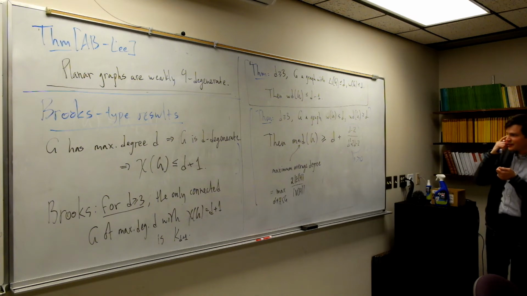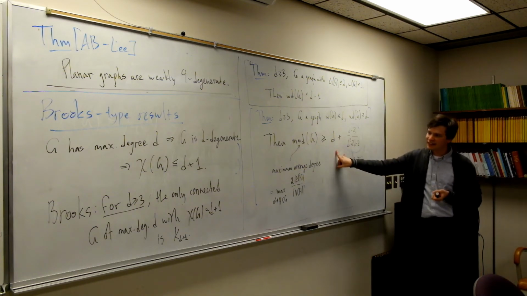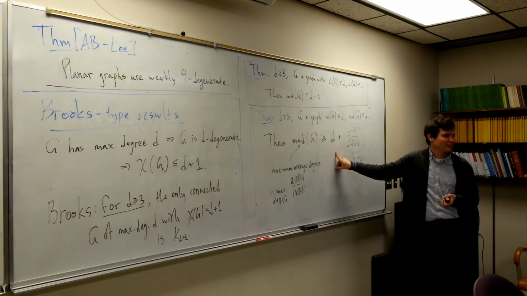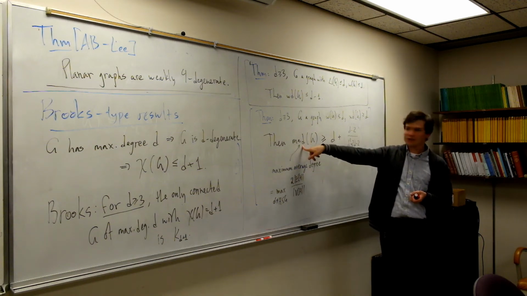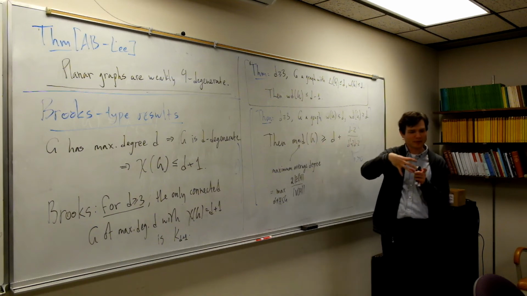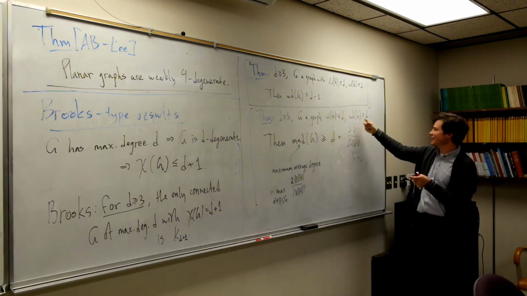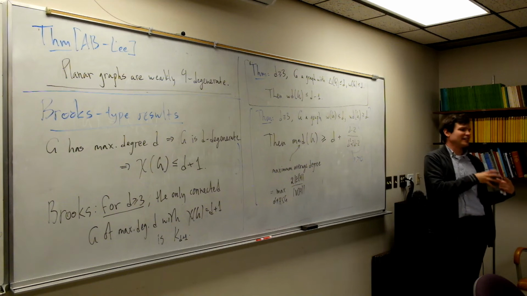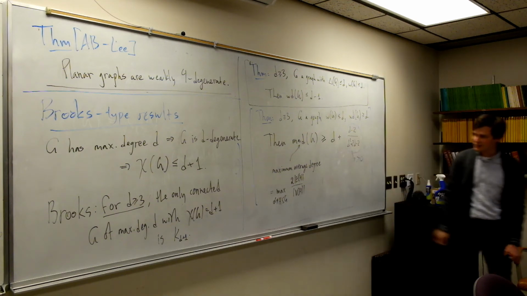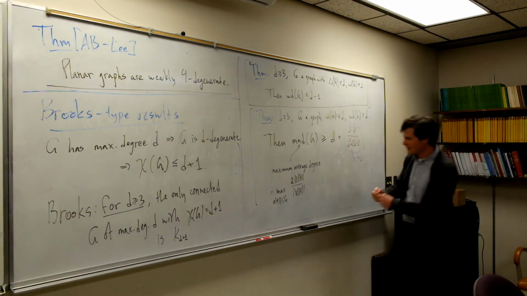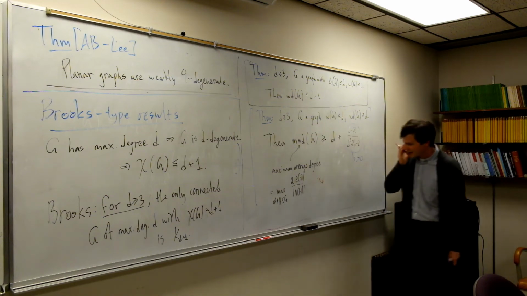So again, I don't want to say too much about the proofs of these things. I already alluded to Gallai's theorem about critical graphs. The proof is kind of similar to how you might prove that. That's where the maximum average degree comes in. Actually, what you do is instead of the graph G, you find a minimal subgraph that has weak degeneracy at least d, and you analyze that, and that essentially has to be dense. That's where this comes from. And maybe I should say that in the middle of the analysis you use something.